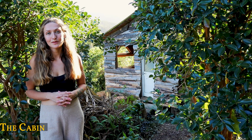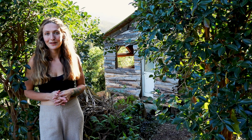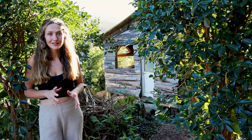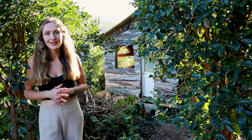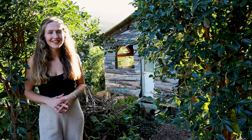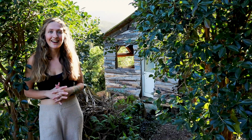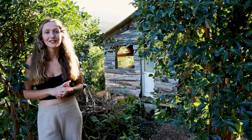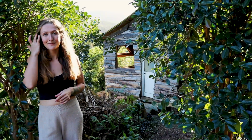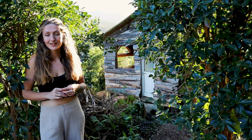The little cabin behind me is what I consider to be the most interesting and quirky part of our property, because it's been around for about 6 or 7 years. Magnus built it with a friend and it only cost them €500. You might be thinking, how can something this big only cost €500? That's because on this really remote island, they somehow managed to use just recycled materials and lots of nails.